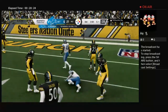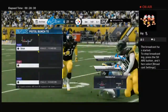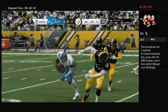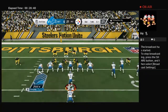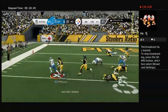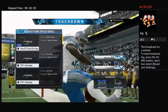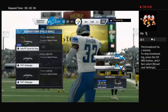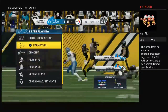And the second wave of tacklers is going to get him as they stop him behind the line. It's a loss of 4 there, bringing up 2nd down. 2nd and goal at the Steelers. They'll come out in the pistol. Back at the 5-yard line now, 2nd and goal. Back to throw. Patterson, screen play, Johnson. And he takes this one in for a Lions touchdown. Kerryon Johnson. He scored on the ground and through the air. As they're now just an extra point away from getting back within 1 score.